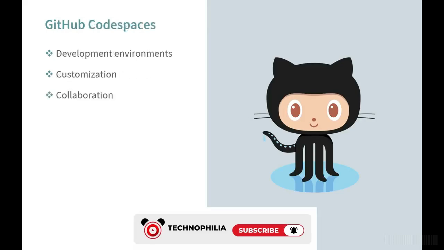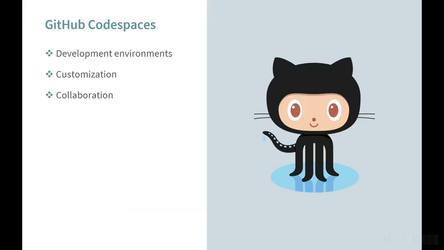One of my favorite features in GitHub, there's so many, but I like this one a lot, is GitHub Codespaces. It is a cloud-based development environment that can be set up instantly. It can be customized with pre-configured environments, either from the community or from your company or your team. These can be tailored specifically to your project needs. What that means is when you start up the code base, it's set up the way you want. And it supports collaboration, shared development environments with the team for collaborative coding.